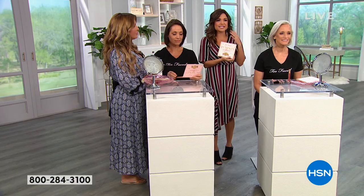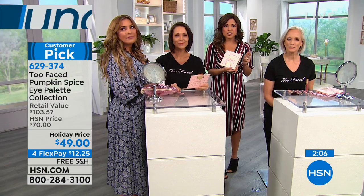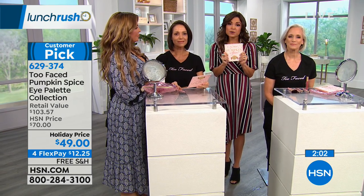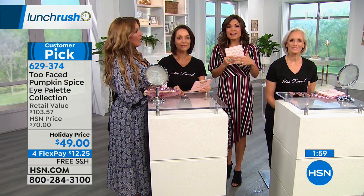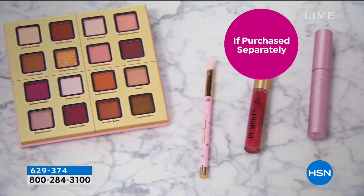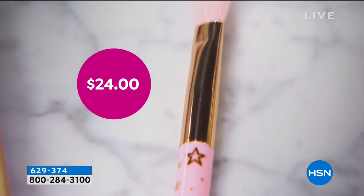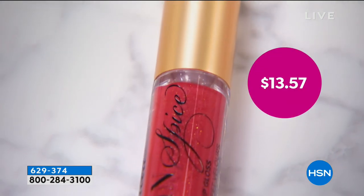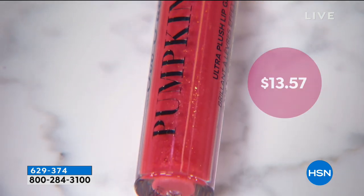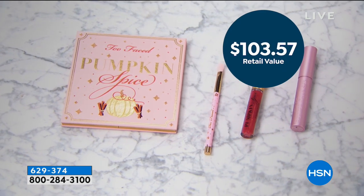It's a really beautiful palette — 16 colors. In addition, you're getting the lip gloss, the mascara, and the eyeshadow brush. It's a really great value: $49 for everything, and the palette alone is a $42 value. Pick it up on FlexPay — free shipping and handling. Being a palette means the professionals curated these colors together, so you always know they're going to work together. There's no guesswork. It's all done for you with a $103 total value. Jared is the pro — he knows all the colors that work together.